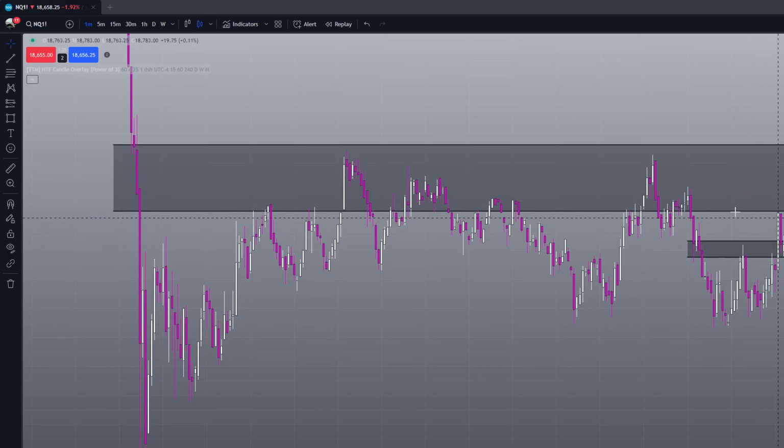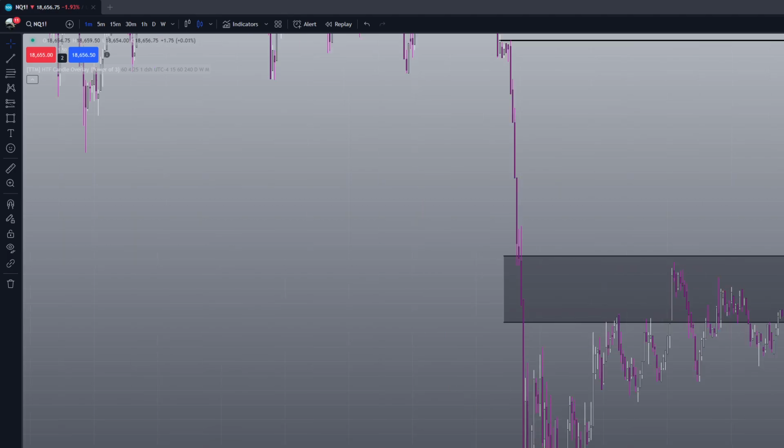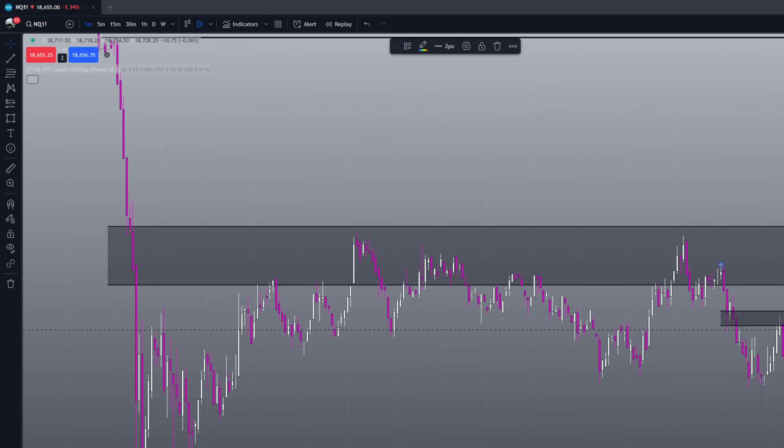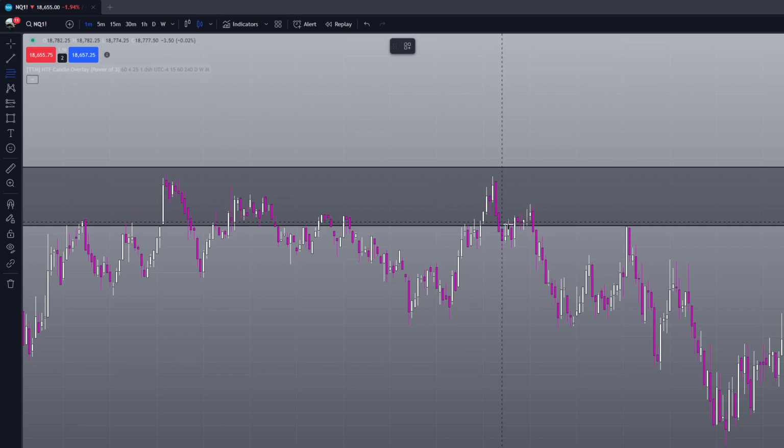You just wait for price. So we're in a downtrend because we're below the major 50. So we just wait for price to come down below it, take a short off the rejection. Simple as that. You can do it again at the next one, right? Swing high, swing low. Same thing, wait for the rejection, enter.